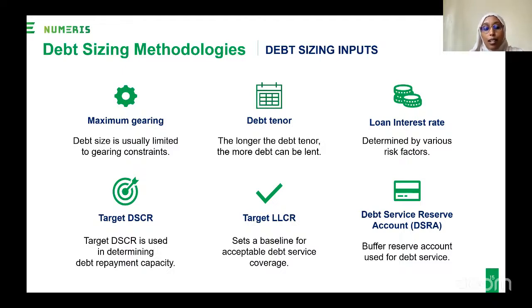When you talk of the DSCR, we talk of the debt service coverage. This measures the project's ability to meet the debt obligation by comparing the cash flows available for debt service to the corresponding debt service obligation in the same period. So lenders typically set the DSCR above 1. It's always above 1 to ensure the project generates sufficient surplus cash flow to cover its debt repayments, while also providing a margin of safety. So basically, for riskier assets, they'll require a higher DSCR, and for less risky assets, the DSCR should be lower.